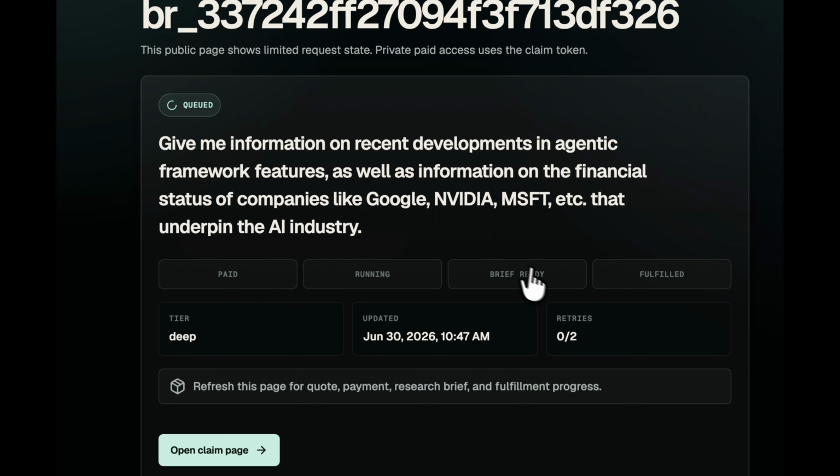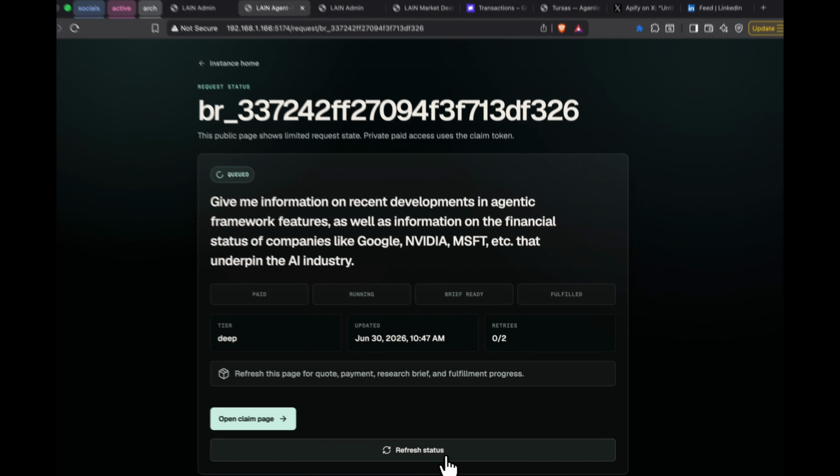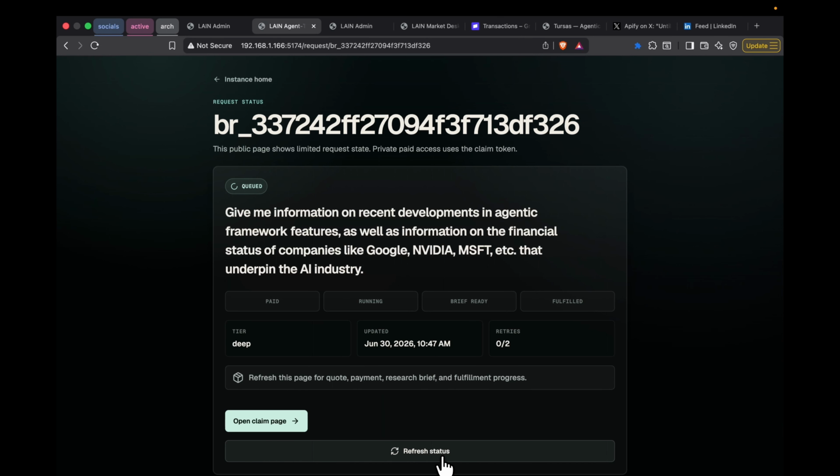We'll go over to the status page. Right now it's queued up. It will eventually get picked up off of the queue, at which point it will run on instance 0. The Hermes instance will actually decide whether or not it needs to reach out to the second instance to get up-to-date information that pertains to its area of expertise. And then we will get the report back.